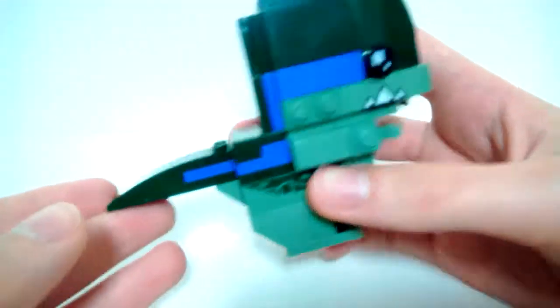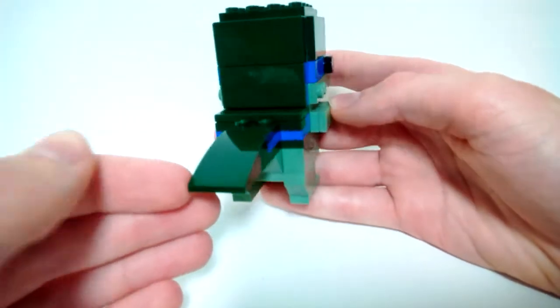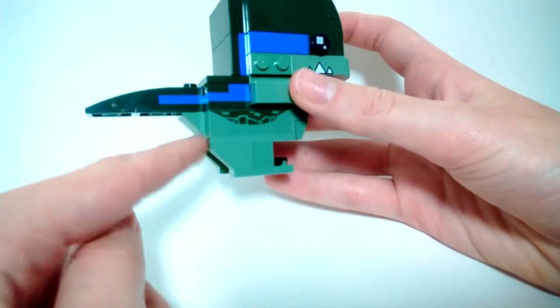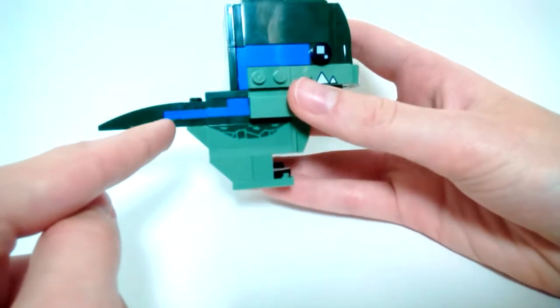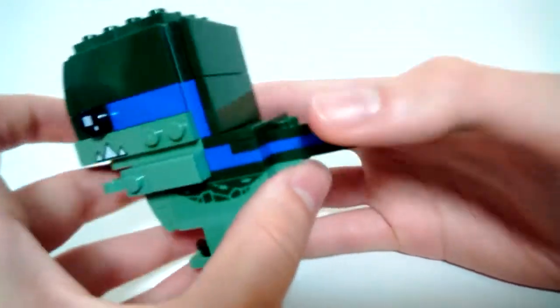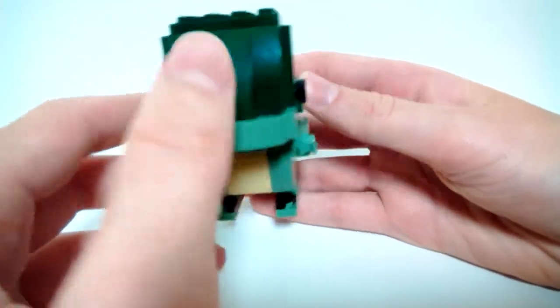The tail just kind of forces this figure to stand out farther than the rest. But the tail still does look good. Like I said, it fits the Brickheadz style, like the use of inverted slopes to kind of blend the tail into the rest of the body. And then she has her little blue stripe on both sides, since that is how she gets her name of Blue. And then, like I said, I like the sloping on the front.